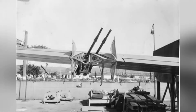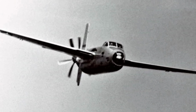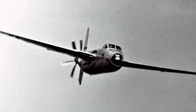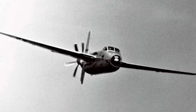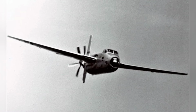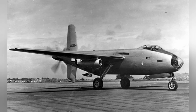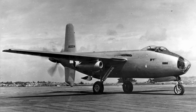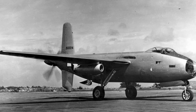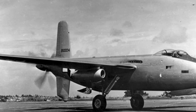The XB-42 bomber had an empty weight of 9475 kilograms, a maximum takeoff weight of 16194 kilograms, a length of 16.36 meters, a height of 5.74 meters, a wingspan of 21.49 meters, a maximum flying speed of 660 kilometers per hour, a maximum range of 2900 kilometers, a maximum ferry range with full auxiliary fuel tanks of 8700 kilometers, and a maximum ceiling of 9,000 meters.